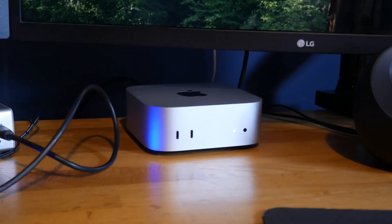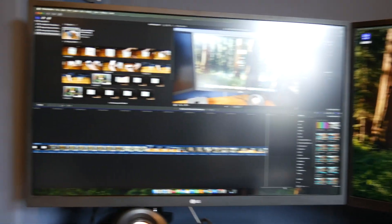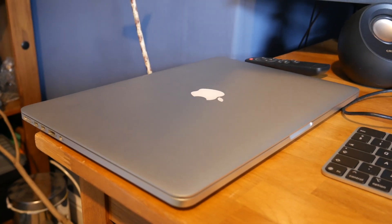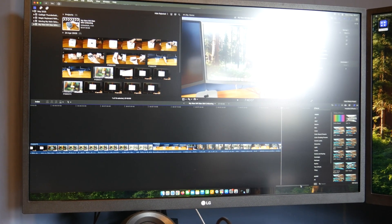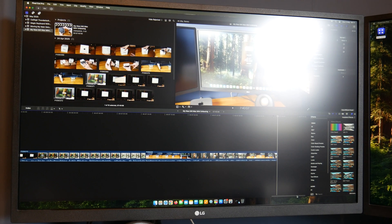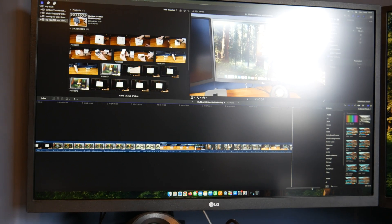It's been a few weeks since I filmed that last clip and I've been using the computer a lot. You can see I've got my two displays set up and I've been editing on this. It's a lot, lot faster than my MacBook Pro. If I was to export a 10-minute 4K video on the old machine, it might take 25 to 30 minutes. On this new thing, exporting the same thing takes about two and a half minutes, which is absolutely crazy. That is definitely a good increase for my productivity.